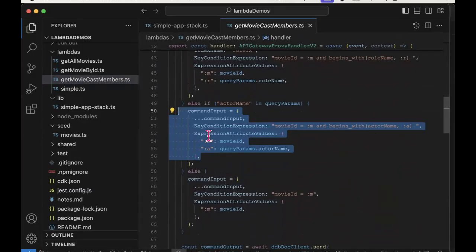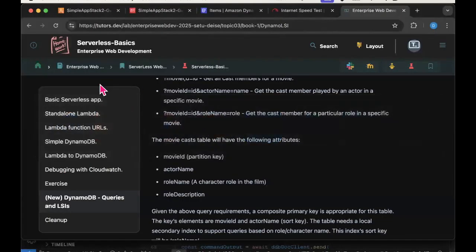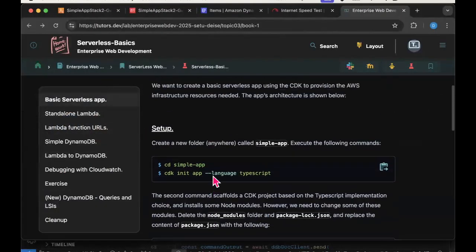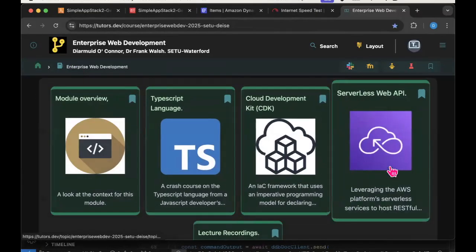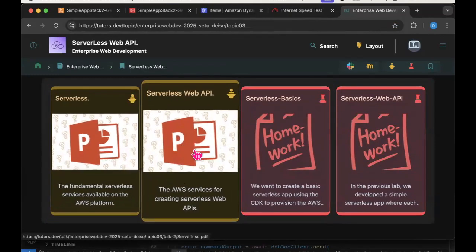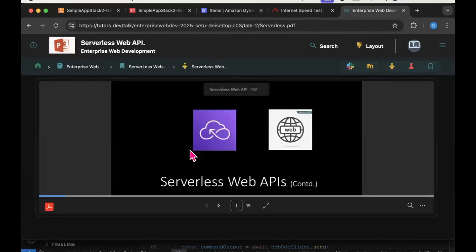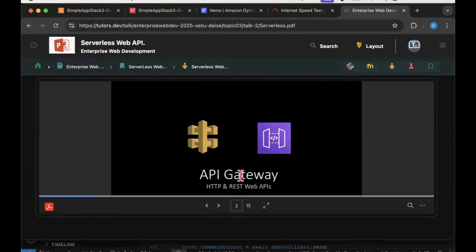Now, as usual, I did not get as far as I wanted to, but c'est la vie. If I go back to the website, we finished these slides here, but in these slides we need to talk about a service called API Gateway.